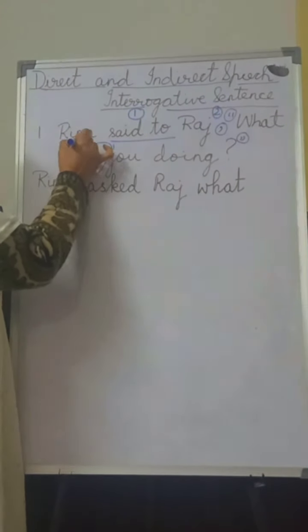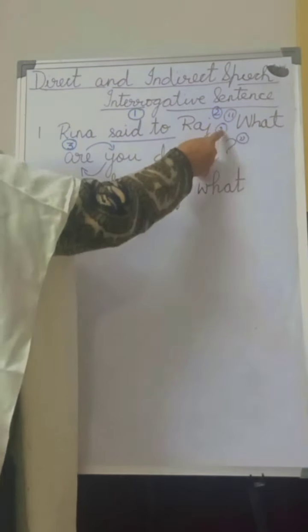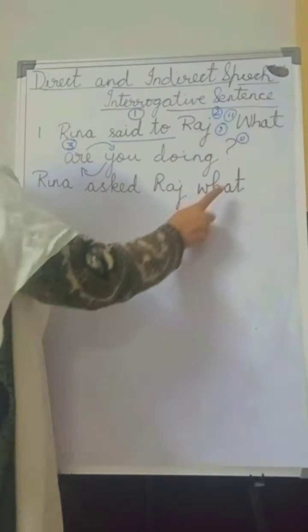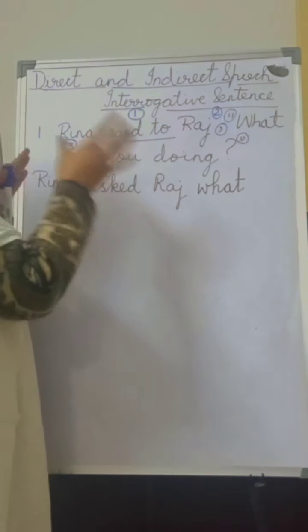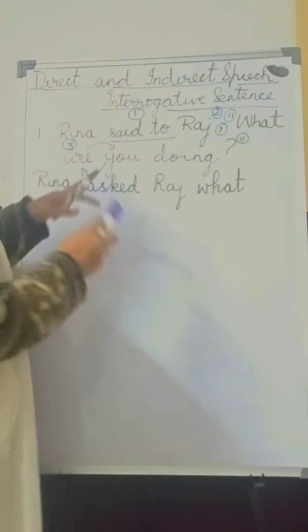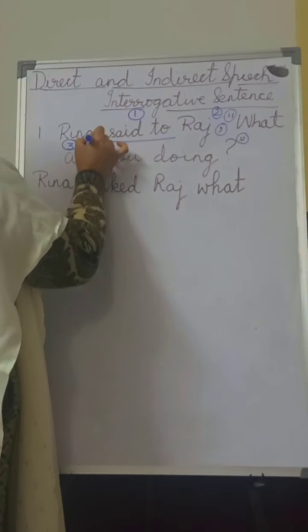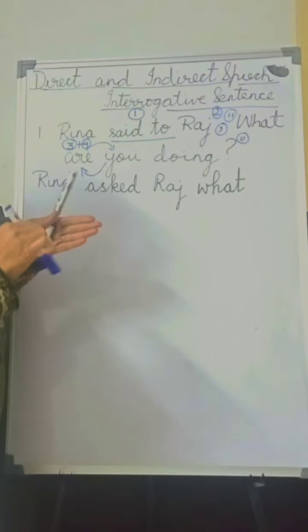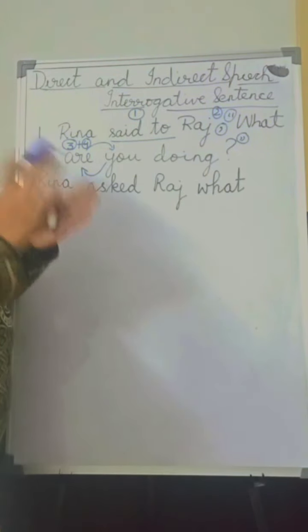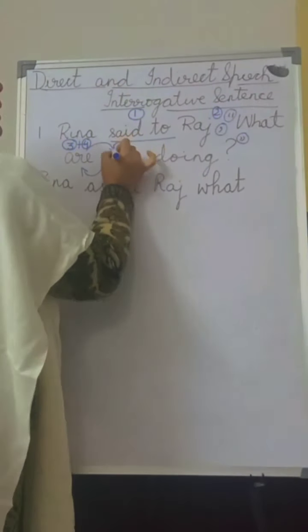So this is the third rule. What is the third rule? After removing comma and inverted commas, we are just going to copy the question word here, and then we have to change this interrogative into a declarative sentence. How will we do that? By changing the position, along with the change of the pronoun. So here we are going to use two steps. We are going to change the position along with the pronoun change. Clear? And one more step we will follow here, along with the tense change.